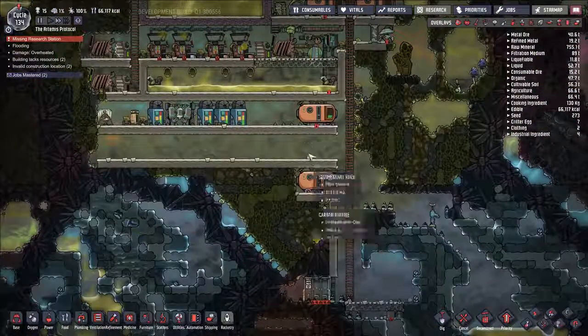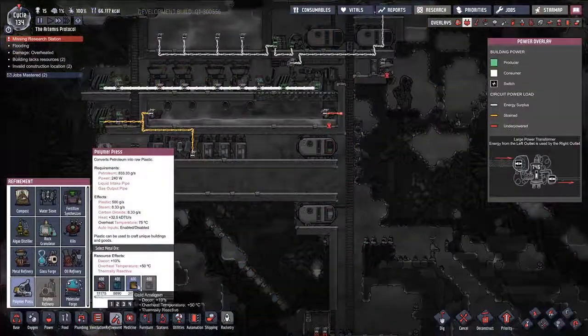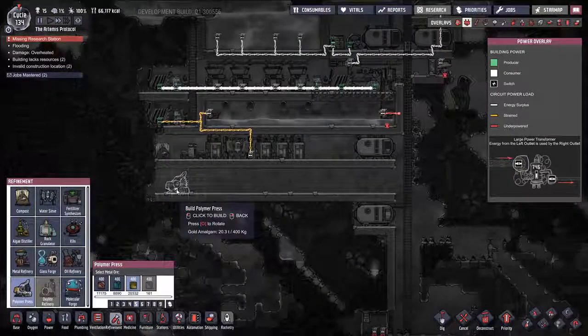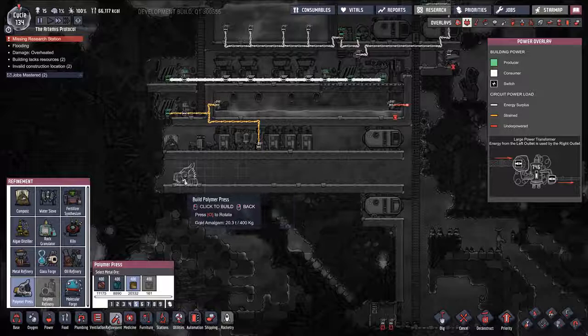And now we want to replace all this with some plastic generation. So, refinement, polymer press. We're going to make these out of gold amalgam, of course, because they couldn't get very hot. And how much space are we going to need? These are 240 each. So if we have 6 of them, we're going to need more than 2 coal generators to run them all. You don't necessarily have to run all of them at once.